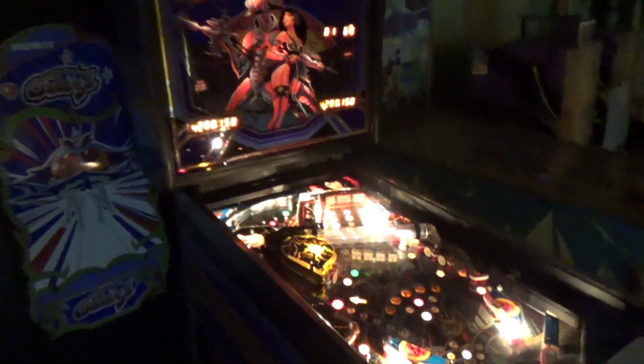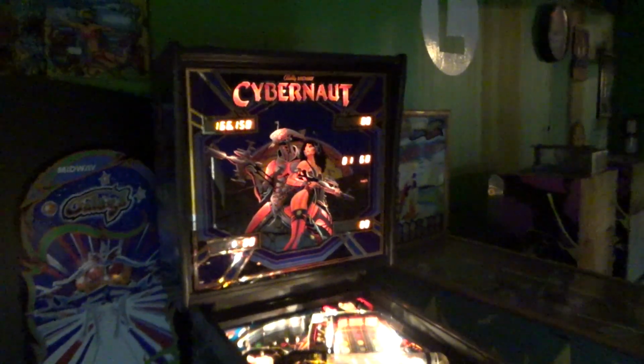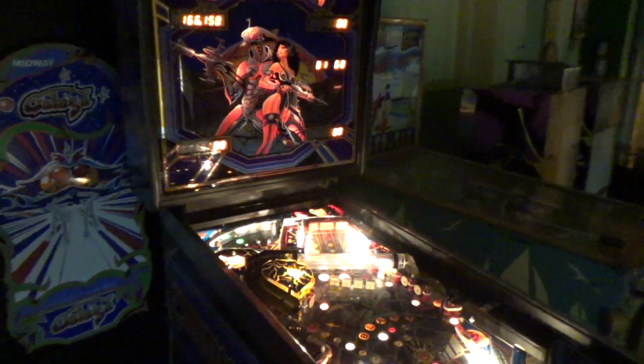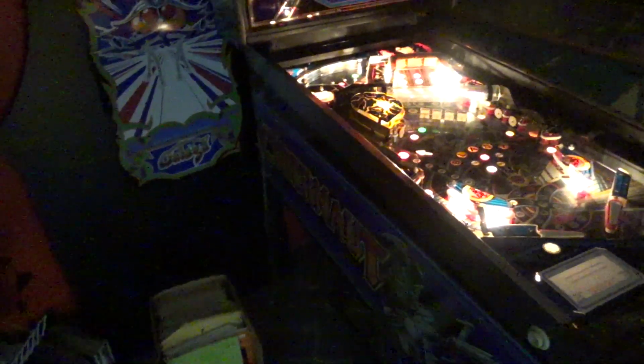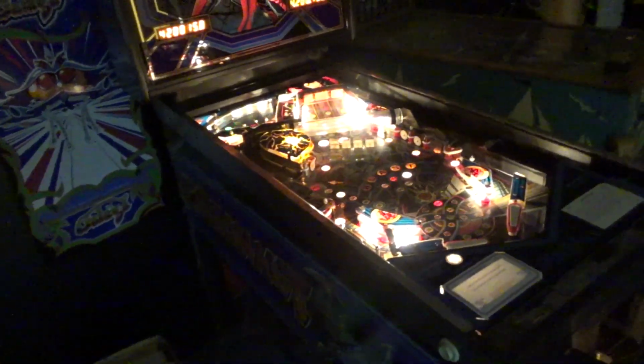I like it, man. Yeah, so we're going to do the guy a favor, and we're going to set it up a little bit. It needs shopped, it needs set up. So basically there's just little minor things that could make it play a heck of a lot better. The main one is it needs some pitch. Those back leg levelers are really flat. We need to jack that thing up about another inch. It'll make the ball roll a lot better. The flippers are very strong, so it won't cause a problem with the flippers. It'll just make it much more fun to play.